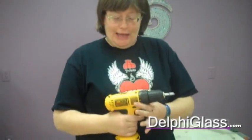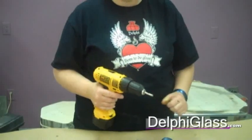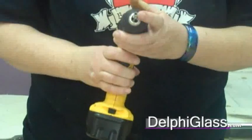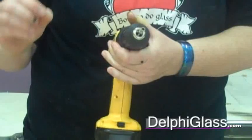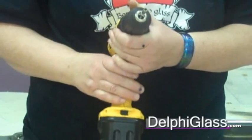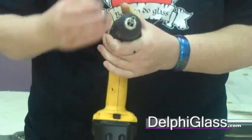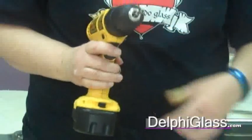We're talking about drilling in glass. Now if you don't have a drill press, you can use a hand drill. I myself have a hard time with these because I have a hard time holding the glass still, so I have my friend Roy here to help. We're going to use, again, the core drill, which is hollow in the middle. If you're making a small hole — something smaller than an eighth of an inch — a regular diamond drill will do the job. But if you want to make a hole that's much bigger than an eighth of an inch, using a core drill means you only have to drill away the glass around the outside of the drill.